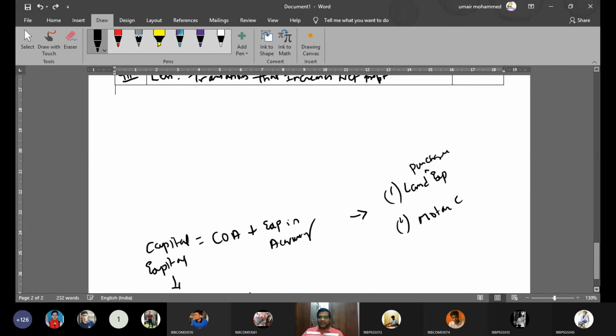Now, motor car is relatively easy to understand because it's an asset, right? And an assessee can have a motor car being used for both business as well as personal use. That doesn't matter. As far as he has purchased a motor car, it should go to the balance sheet. It becomes inadmissible. Later, if there is any motor car expense or depreciation on motor car, then we have to see how much is used for personal and how much for business. That comes later. But the moment you see a motor car being purchased and recorded in the P&L account, it is a capital expenditure and therefore it becomes inadmissible.